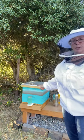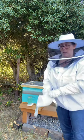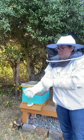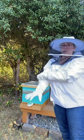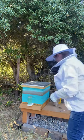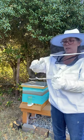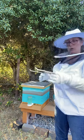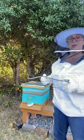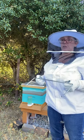I'm getting my gloves on. I just smoked the entrance, and last week we put the second box on. I was having difficulty shuffling the lid, the top layer, the box, and the frames. I watched some videos and found that some people buy these frame holders that go on the side so you can put the frames on it. I'm going to give that a try — open it up, smoke a little bit, and then do another video showing the bees.